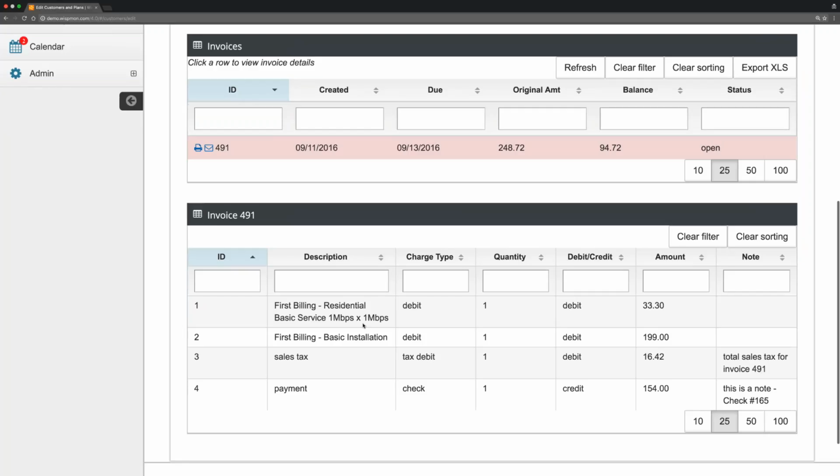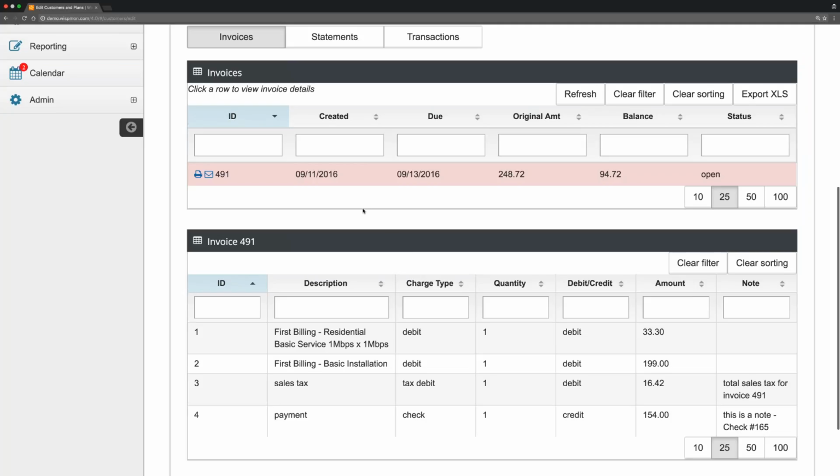So I clicked on the invoice, and it shows me that these are the 4 different transactions on this invoice. The first billing was for $33.30. There was a basic installation charge for $199. There was a sales tax for $16.42. And we just took a payment for $154 on this invoice. Those are the items on this invoice.